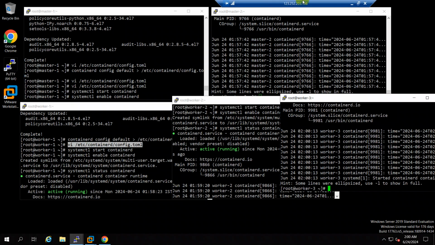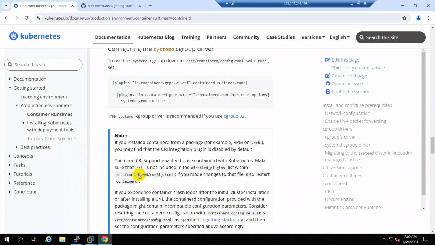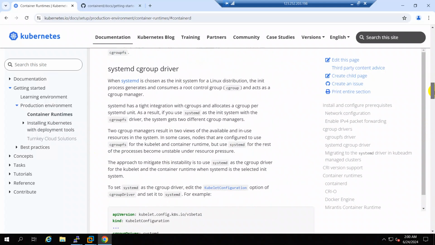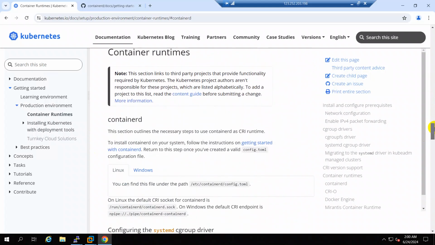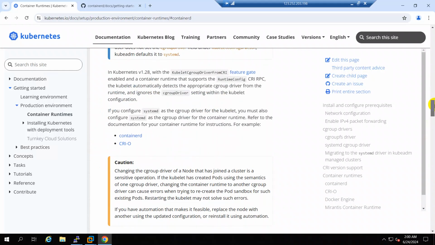Okay, so whatever steps are necessary to set up containerd are done. After this we don't have any step left to install containerd at this moment.